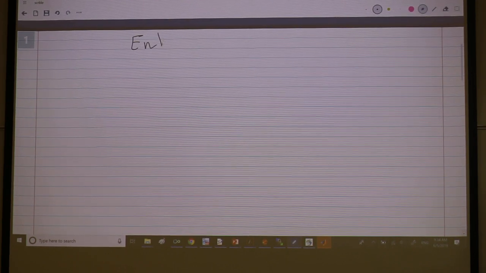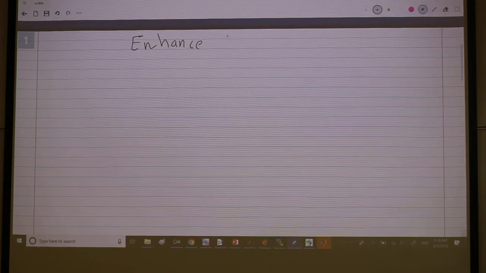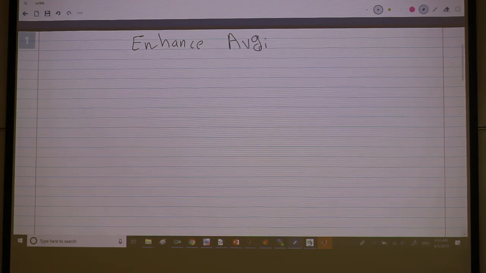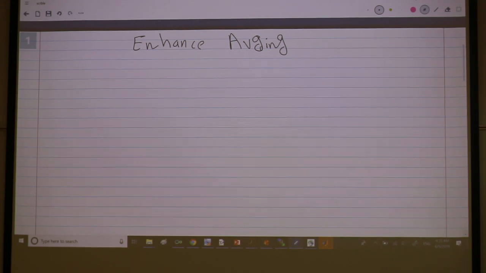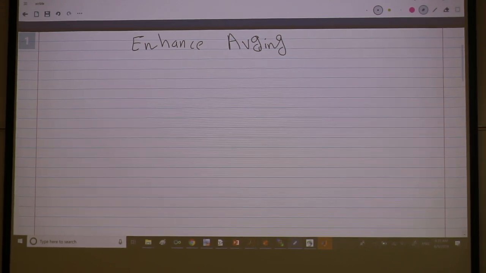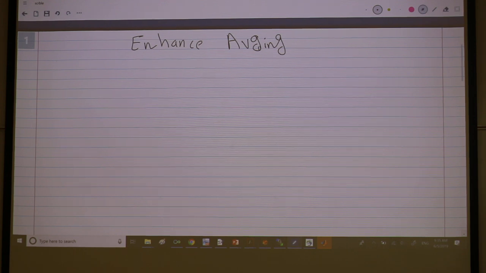Our motivation is to enhance averaging. Averaging is an approximate tool, right? It works for high enough frequency and we don't know how high the frequency should be. So we need a better approximation that works not only for order epsilon. It gives you a solution that is order epsilon around the exact solution. If epsilon is too small then the approximation is good, but we need higher order averaging.